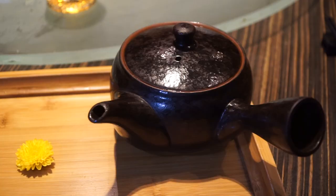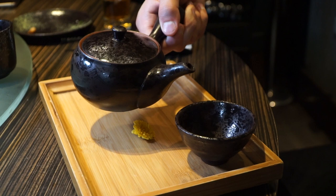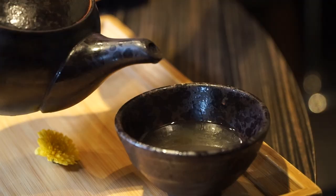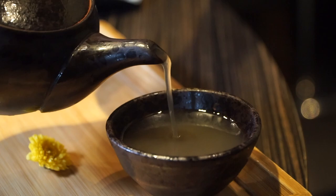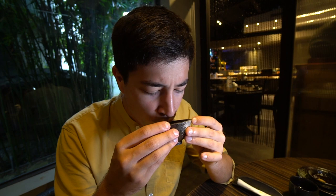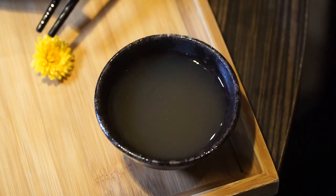Immediately following the sushi, we have our soup course. Presented in a little tea glass with a kettle, it's actually got chicken soup inside — a nice, thick, beautiful-looking chicken soup. Oh man, it smells very fragrant and very chickeny. Not salty whatsoever — just the natural flavor of the chicken. Wow, that is incredible. After trying the original flavor, I was told to put this flower inside, which doesn't really affect the flavor much but smells very fruity.